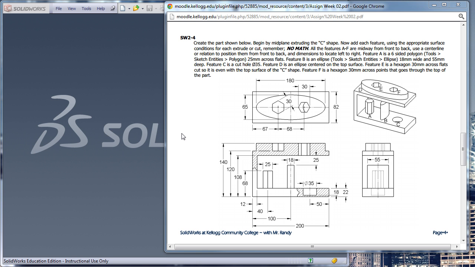Okay, so it's very intentional, and this is a problem that some students have trouble with. I want you to be very careful with it. I want you to ask for my help in lab on this one if you need it, in order to make these dimensions come in the way they're given. Okay, so have me look at it, have me check it when you're working on it, or ask for help. But this one's kind of tricky, and I'm not going to do the whole thing, but I'm going to show you most of the features so you kind of see it.